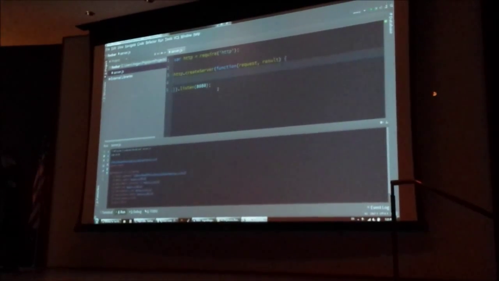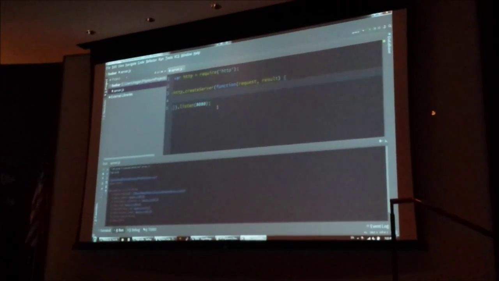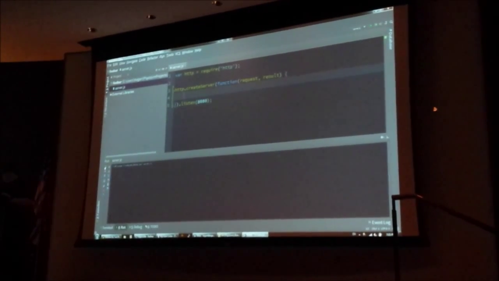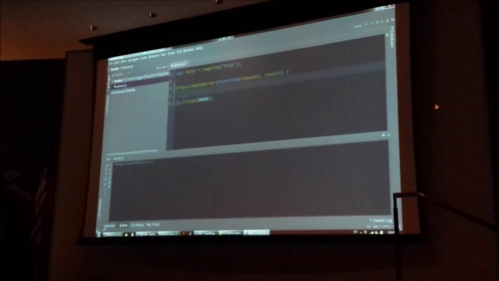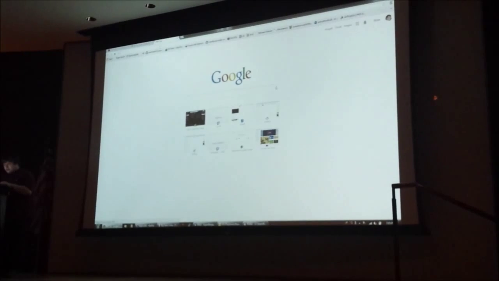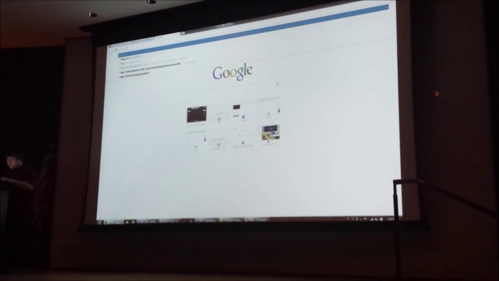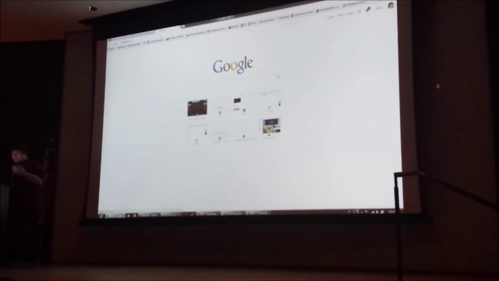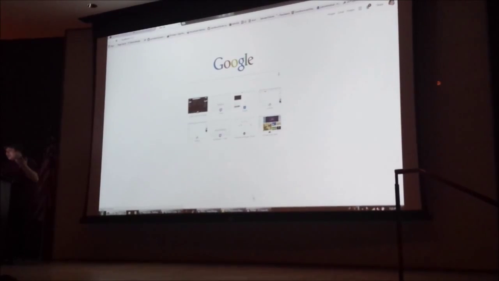It's completely self-contained. It doesn't rely on Apache. It doesn't rely on PHP. It's all running inside of Node. So if I run this, it's just sitting there running. Meaning I can open up localhost port 8080, and it'll just sit there doing nothing because it has no clue what's happening.